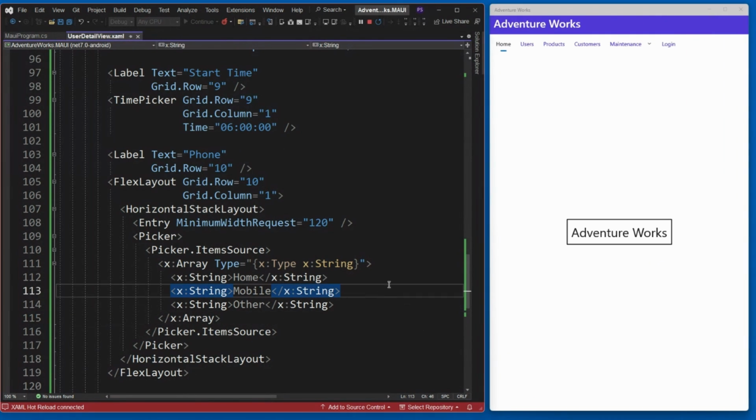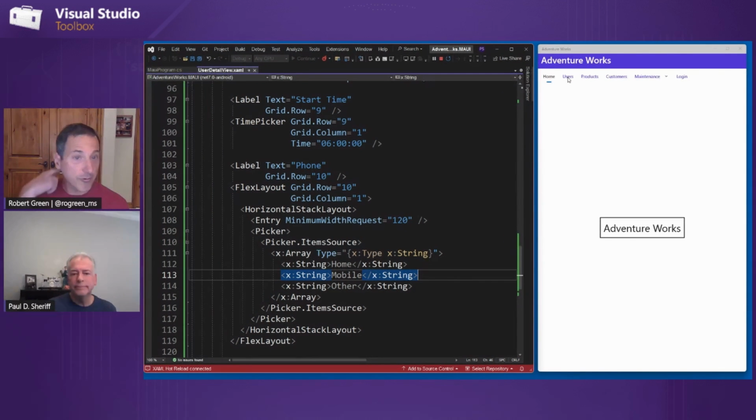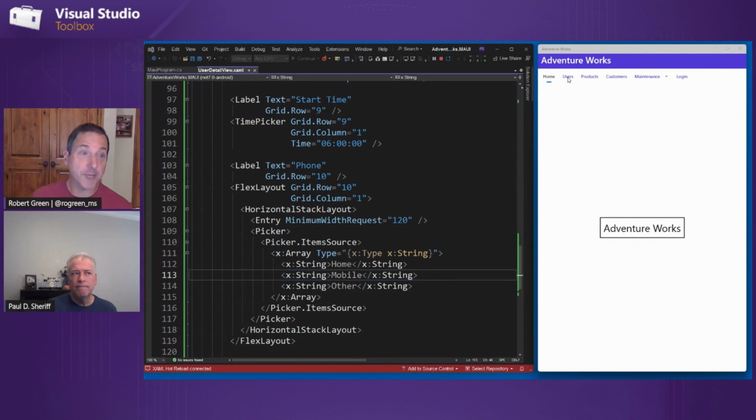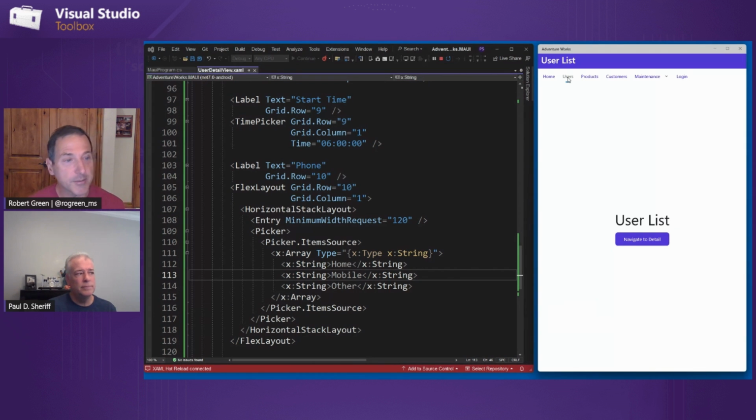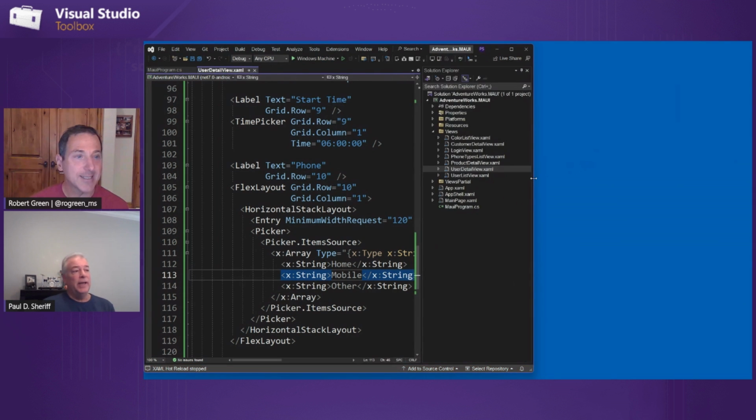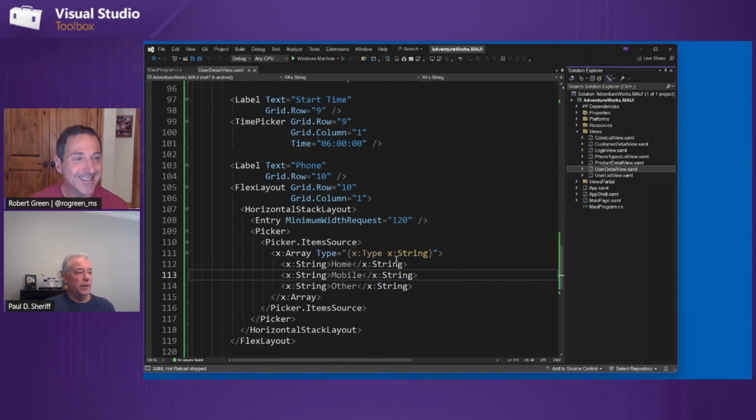And then a few episodes ago, you had talked about the difference between just writing the straight XAML and using the properties window. So is this a perfect example of when instead of doing picker.ItemsSource, x:Array type equal, and then wrapping all the values in strings, that you could do that more easily with the properties window? You know, I haven't tried that one. That's a really good question.